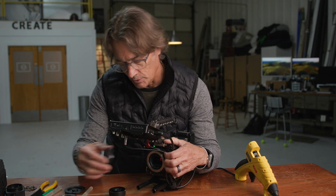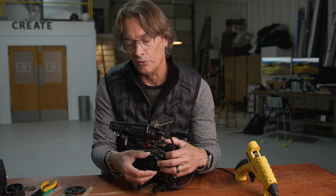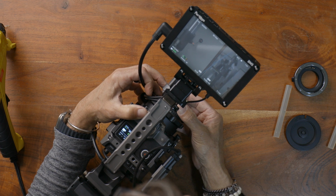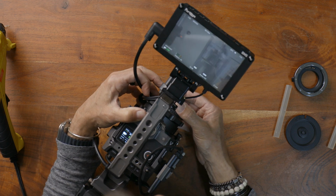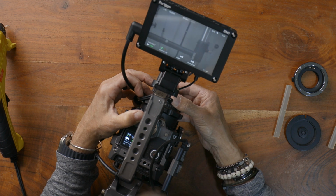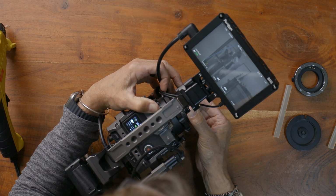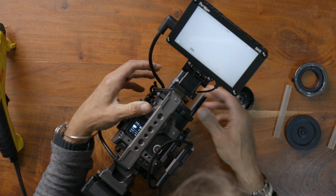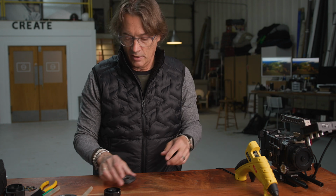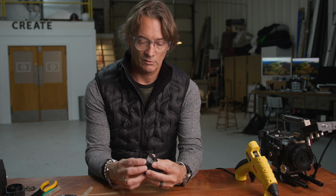Take that off. Now we'll stick on the body cap, tighten that on there, put this on, and that is a little bit closer to the sensor, so that's even better. So that's better right there. Yeah, we're getting focus at about 3, maybe 4 feet still, but the infinity looks way sharper. So that looks like the technique we're going to use. Okay, now all I got to do is glue these two pieces together like that and see what happens.